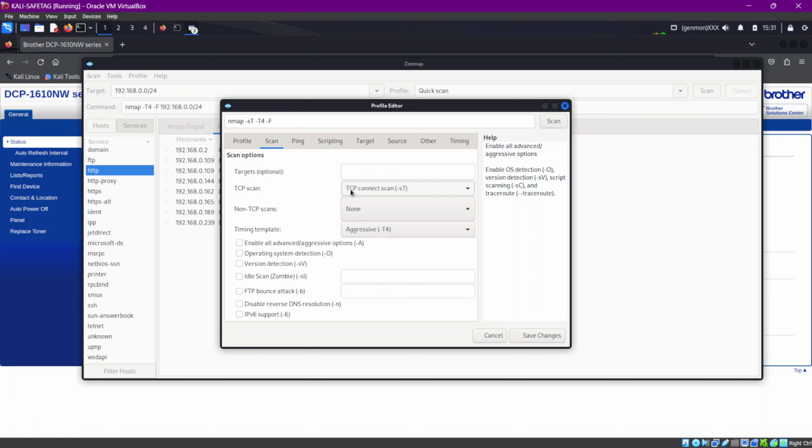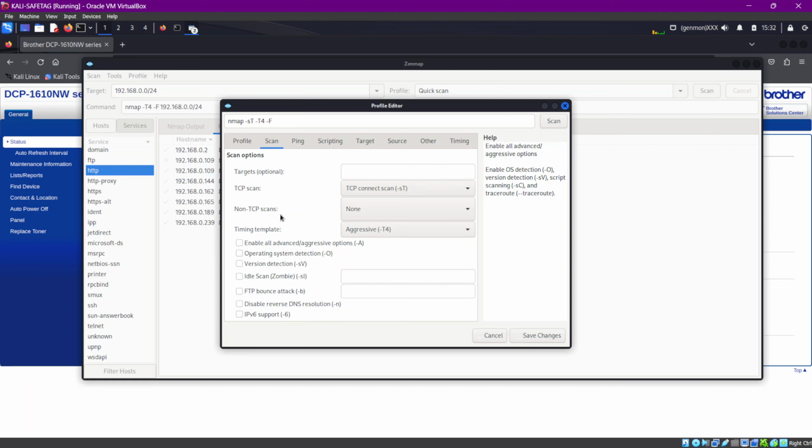This is another important one, TCP connect scan. And for this, it's important because it will tell you if you will need aggressive options, but it will tell you this will enable operating system detection. This might be interesting. Version detection, script scanning, and traceroute scan for this profile.